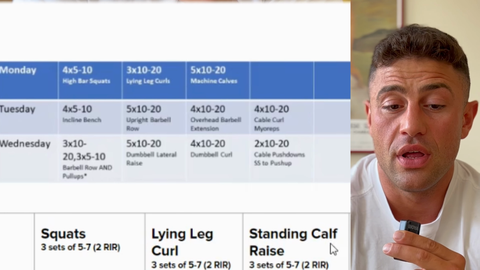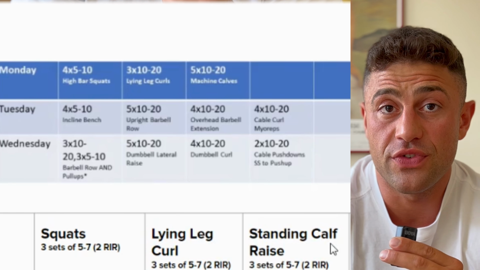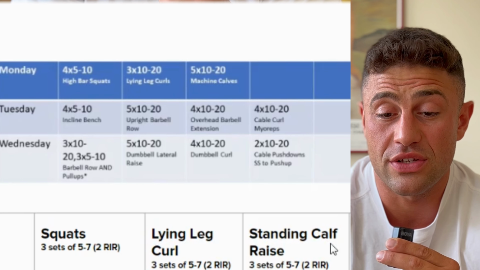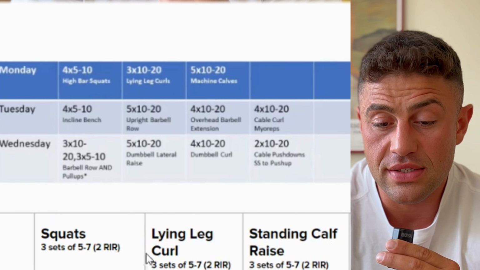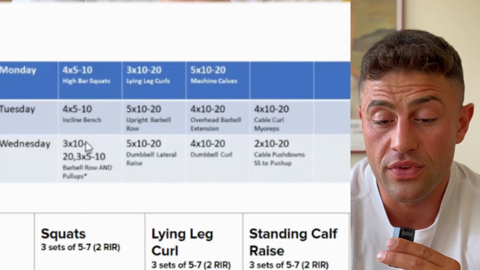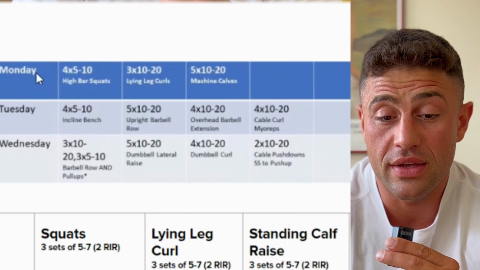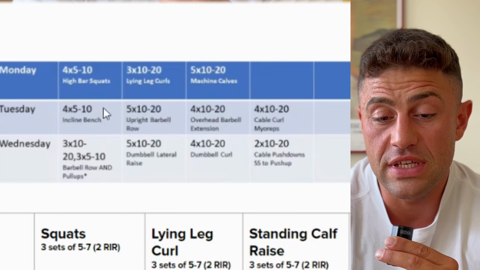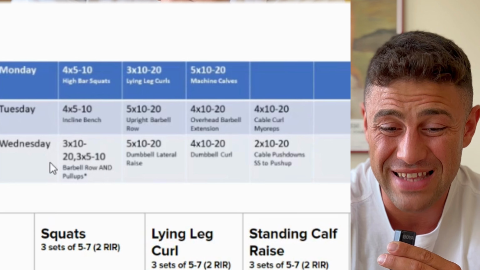The biological mechanisms that lead to hypertrophy in other muscles are going to be applicable to our gastrocnemius and soleus as well. So for all 3 exercises, it's going to be 3 sets, 5 to 7 reps with 2 reps in reserve. Why do I decrease the number of reps? Because it's only Monday. If you train too hard, you're going to accumulate too much fatigue, and that's going to take away from the following workouts coming in the next days.